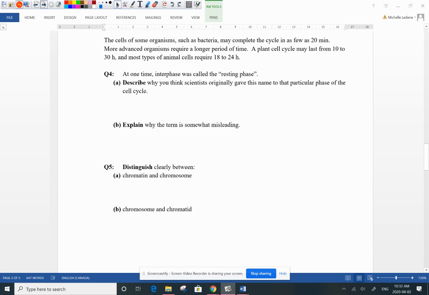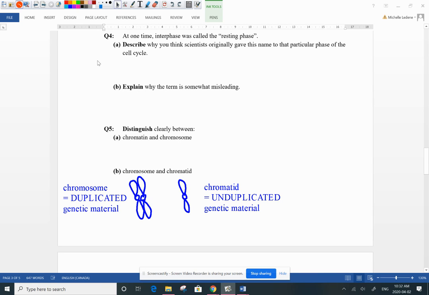Some more words and terminology you need to know is the difference between chromosome and chromatid. So the chromosome, as we mentioned, is our genetic material as it exists generally during mitosis and cell division, and it's duplicated. You can see that there are these two kind of propeller-looking little structures, and when we talk about a chromatid, that is unduplicated genetic material. It's kind of like half of a chromosome. I had one student one year call it a chroma kid. It's like half of a full chromosome.